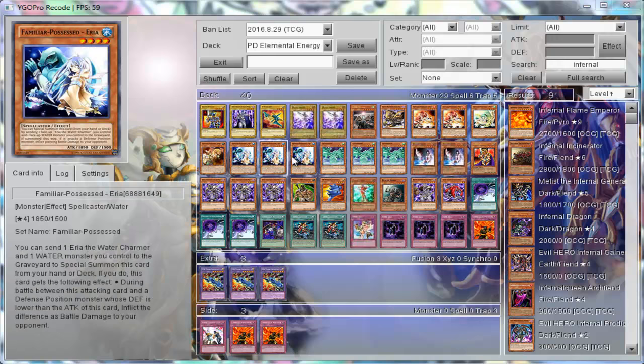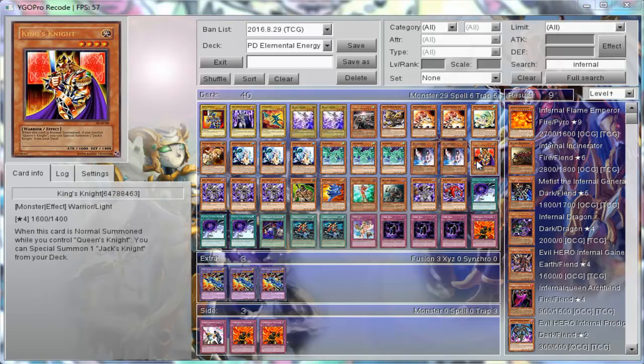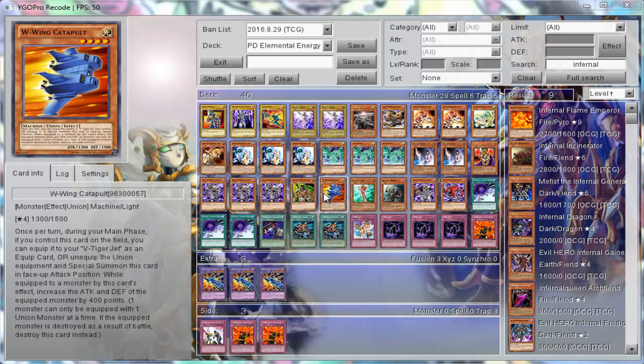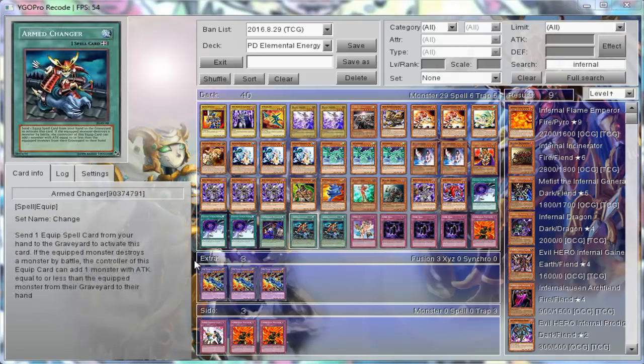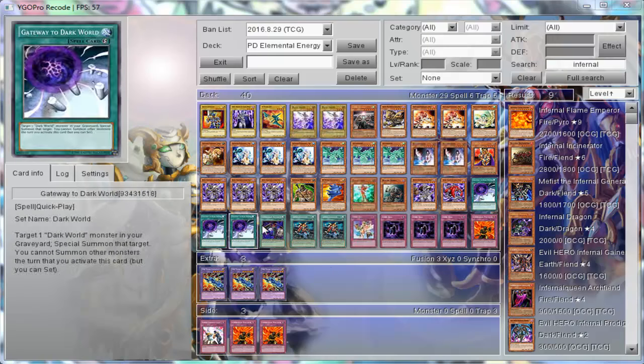1 Osa, 3 Areas, 3 Oxygeddons. We have 2 Nano Breakers, a King's Knight. Unfortunately, no Queen's Knight, so I can't do King's Knight, Queen's Knight, and Jack's Knight. 3 Beige, Wild Heart, Catapult, Natural Cyber, Reborn Zombie, Bro, Scar. Some Dark World support here, and in a sense also with Dark Deal here.